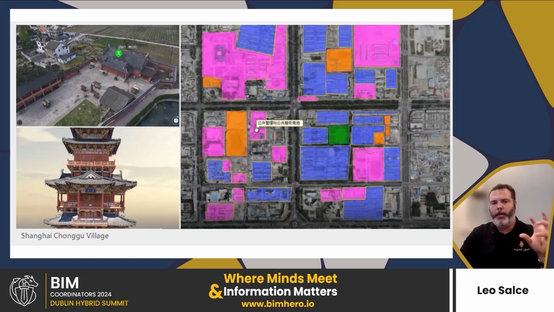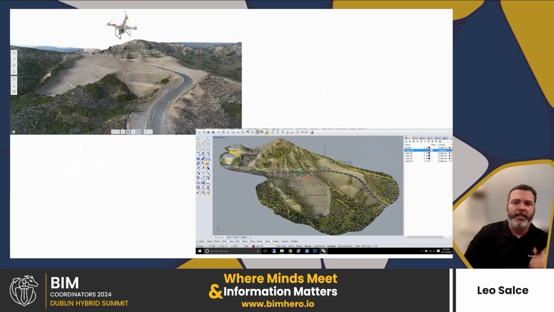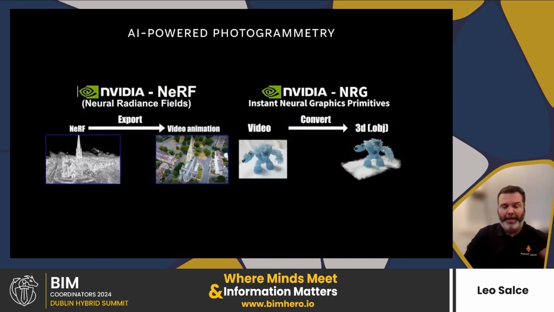I mean, this is just an example of an algorithm that actually breaks down a single mesh into segments based on specific criteria. And there's processes that allow you to go from that mesh that is photogrammetry point cloud into something like Rhino or Civil 3D that used to take a lot of time. This is even more accelerated now with other processes like NeRFs and Instant NeRFs and other similar neural radiance fields type of technology. This is by NVIDIA.